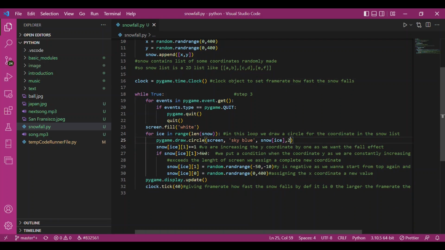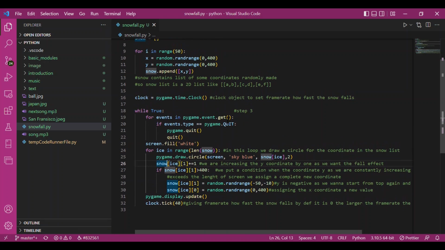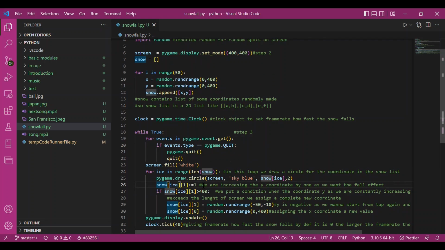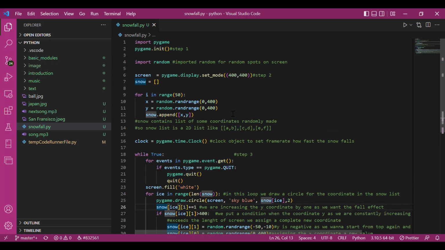Since I want the snow to fall along the y-axis, I'd be increasing the y coordinate. You can see the y-axis would be given by the ice element's first element. Okay, this might be a little jumbling. How do you access a 2D list?